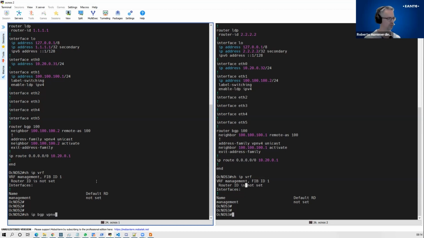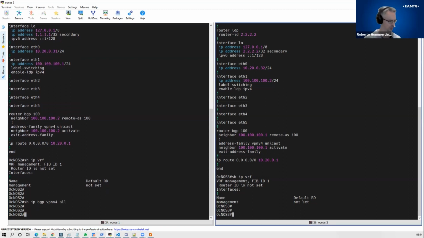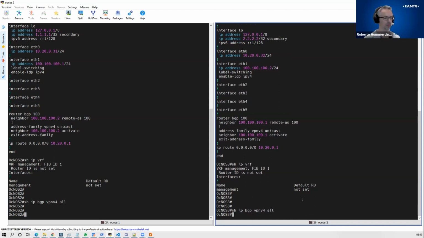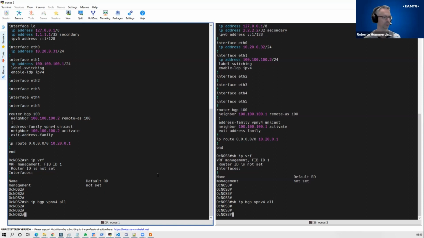And we shouldn't have any VPNv4 prefix. So the devices are clean. Jan can start the configurations from the controller side.